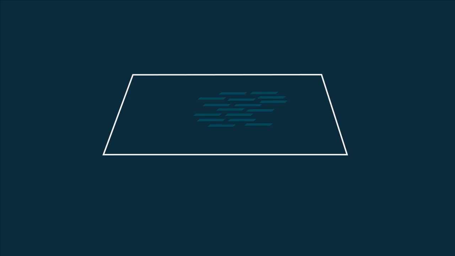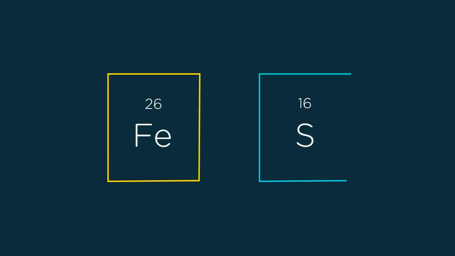Test 4: Action of a magnet. If the iron is sprinkled onto a sheet of paper and the magnet is moved underneath the paper, you see the iron filings follow the magnet as they are attracted to it. You will see that the sulfur is not attracted to the magnet. From these four tests, it can be seen that iron and sulfur are two completely different elements and behave differently in the four tests. Iron is a metal element and sulfur is a non-metal element.